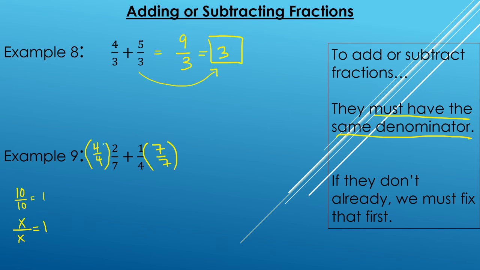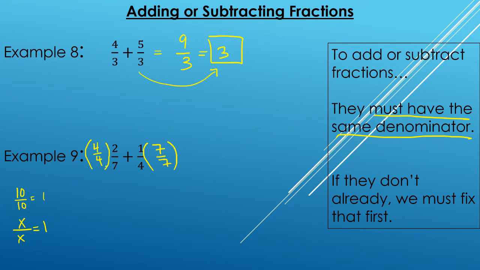I can do this because 4/4 is just a 1, and 7/7 is just a 1. And I'm multiplying my original problem by 1, so no big deal. We're allowed to do that. Remember, another rule early in math is that multiplying 1 to any number is that same number.